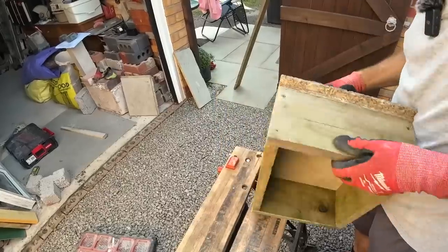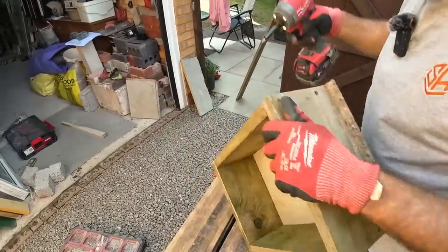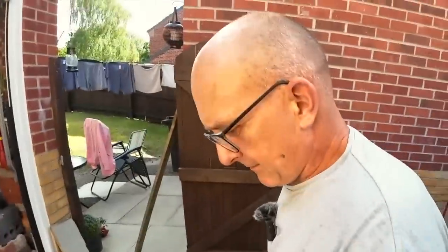There we go, that is a template. Pretty nice looking one too. It's not a template, it's a mould. Mould. For padstone.